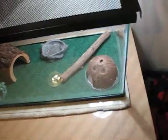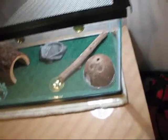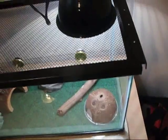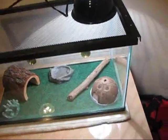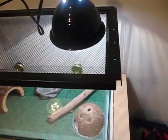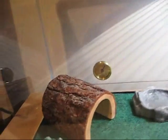Do not get a basking bulb, get a blue daylight bulb, because a basking bulb, they tend to get hotter than you would expect them to get. So get just a blue daylight regular bulb. And then from there, you want a thermometer on the heat side and one on the cool side.